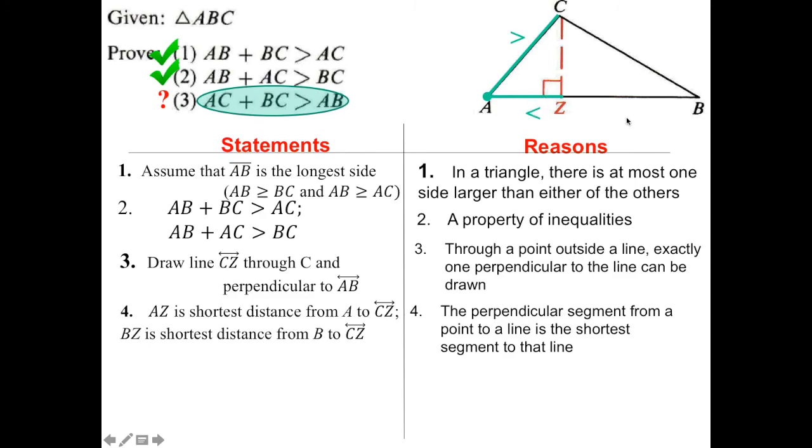Likewise, all right. So notice here, again, we wanted to get AB is less than the sum of AC plus BC. So we need to talk about BC right now. What can we say about BC? Well, BC has got to be larger than BZ because, again, from point B to line CZ, this is the perpendicular segment here. And this perpendicular segment is shorter, is less than the length of this segment BC. Segment BC is longer than segment BZ for the same reason, because the perpendicular segment is the shortest segment we can draw from point B to line CZ.